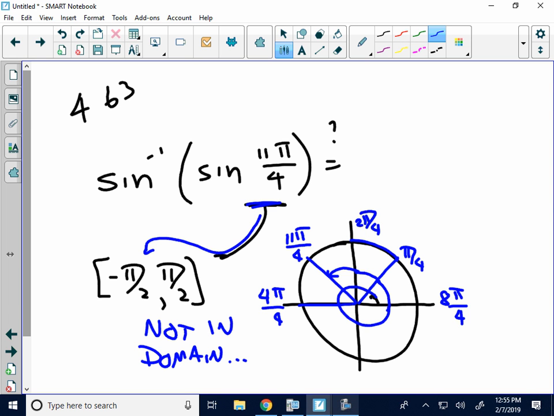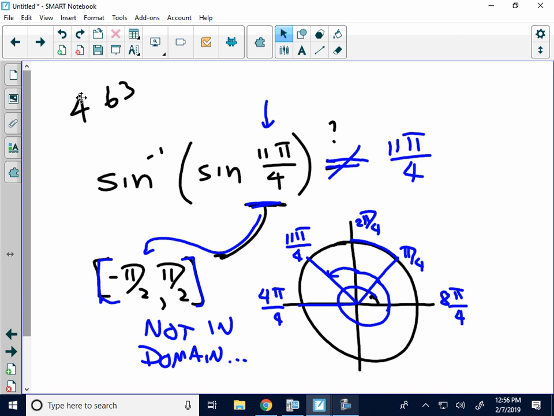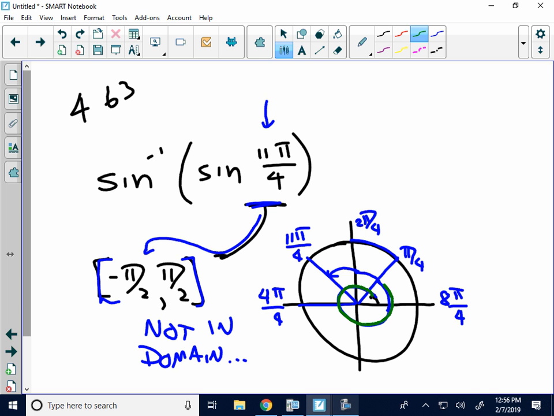Okay, so right off the bat, we know that this is not going to be equal to 11 pi over 4. If the input right here was in this domain, then we know the answer is exactly the same angle. But this one's out, so we're not going to get 11 pi over 4. But now the question is, what do we get? Okay, so now I have to think, unit circle. I have sort of figured out that as I rotate around here, I'm going to end up at this location right here, 11 pi over 4. And I should know the ordered pair there. The ordered pair is minus root 2 over 2, and then positive root 2 over 2.